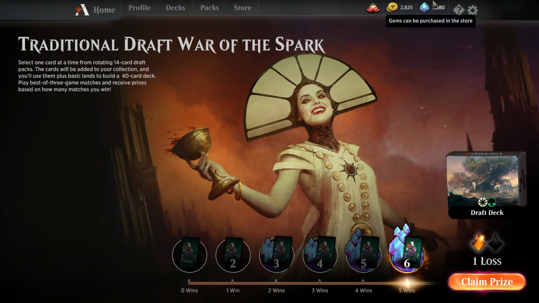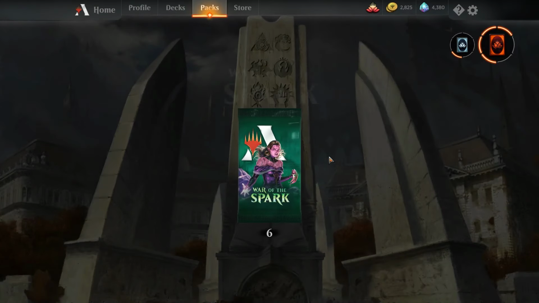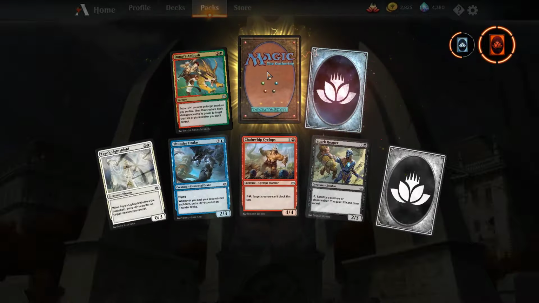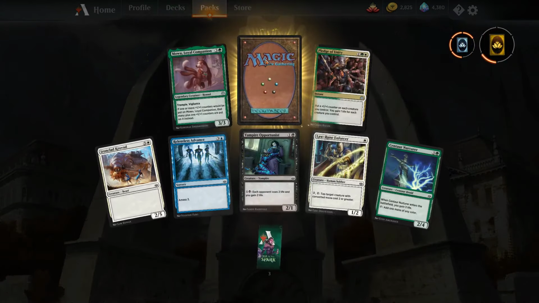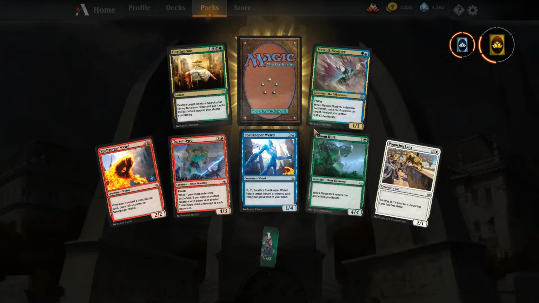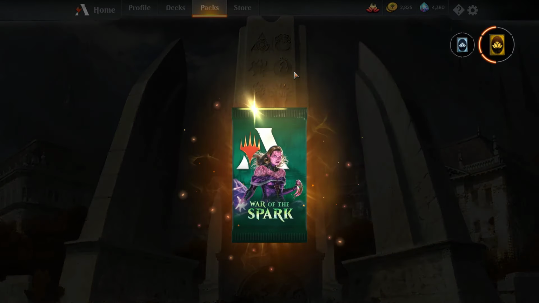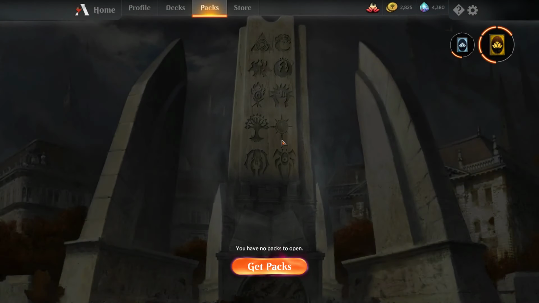5 wins. 2100 gems in 6 packs. Very good. Let's see what we got. Let's open all these packs. Apex Hybrid. Beacon. Ooh, Jace. That's fun. Ravnica at War. Narset's Reversal and Elder Spell. Nice. All right, well, this has been Spike Games.